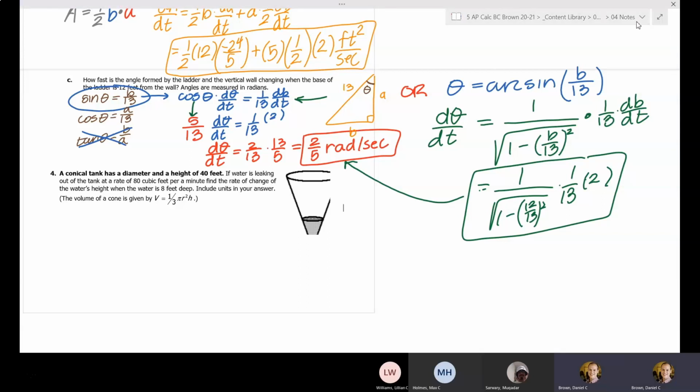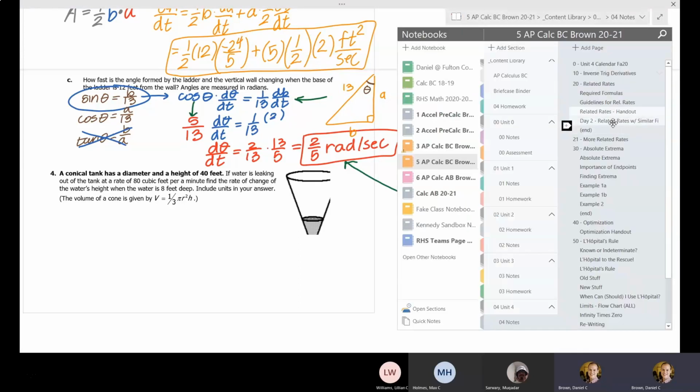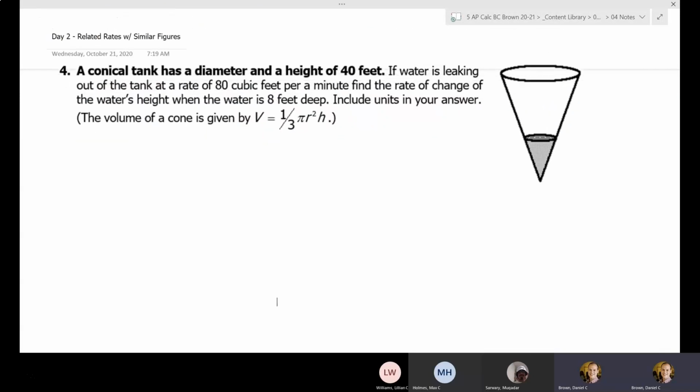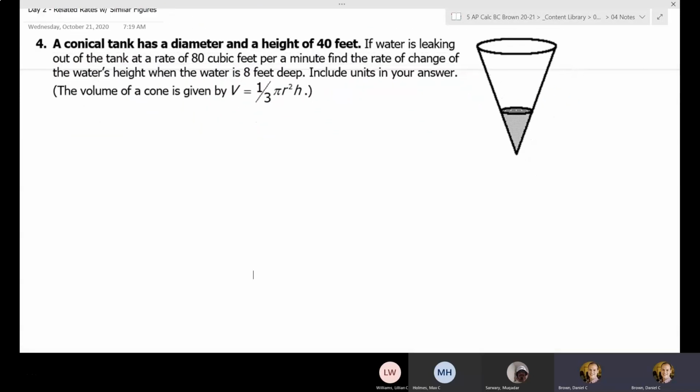All right, so the one that I really want to focus on today is this one. This was the last one you saw listed. The AP exam loves a related rates problem dealing with a cone or water draining out of a tank. Whatever it is, the writer of the AP exam loves those types of problems. So this one combines both of them. We have a cone that is a tank that's draining of water.